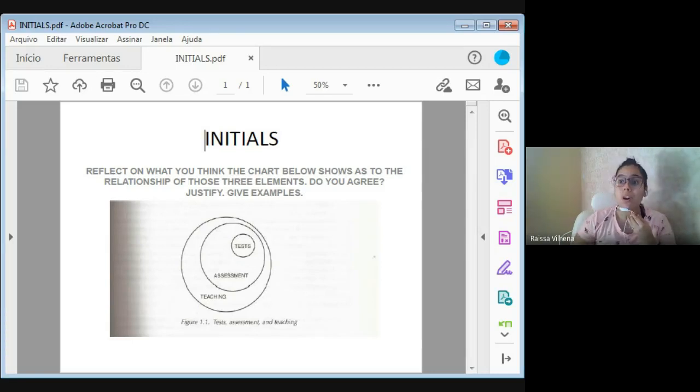So they want to see the progression of the students, and they want the numbers because for them this is how they understand that the school is doing a good job, the teacher is doing a good job. So sometimes it's a problem that is inside the school, not only with the teacher. Right.